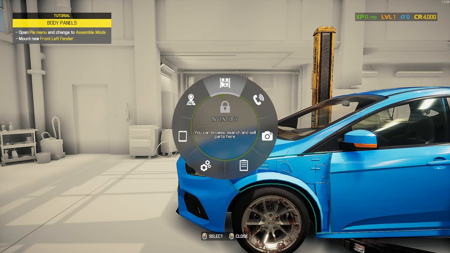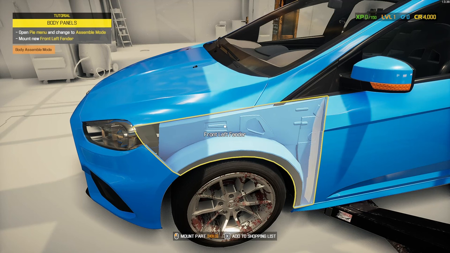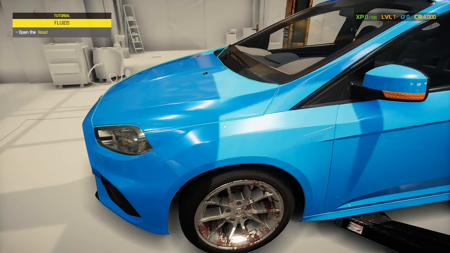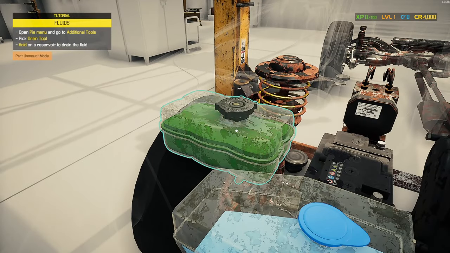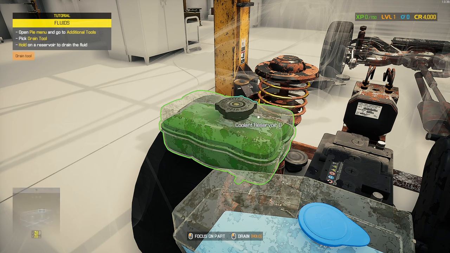Tablet. We have tablet. Shop list. Assembly mode. Mount. Okay, we had one in stock. Open the hood. Okay. Click on it. Hold on a reservoir. Pick drain tool. Additional tools. Drain tool. Oh, we have a drain tool now.